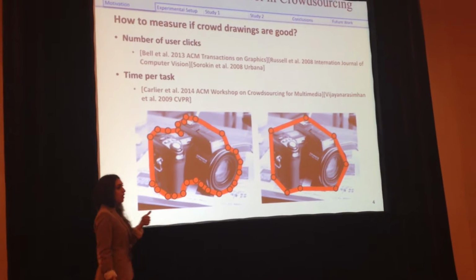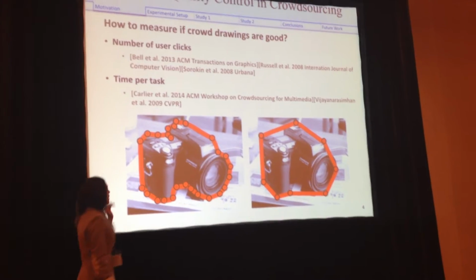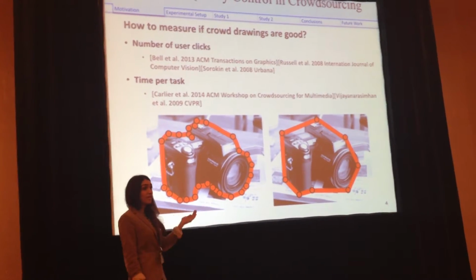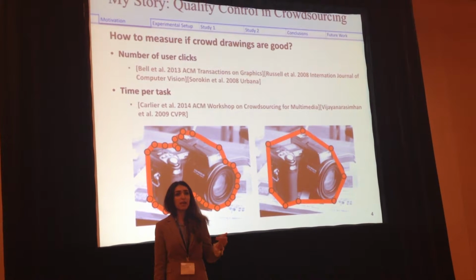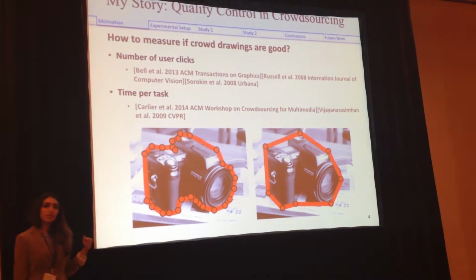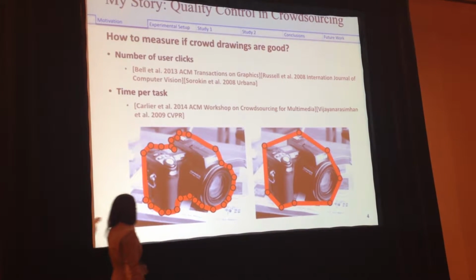So the question here was, are the crowd drawings good or not? We went to the literature to see what it has to offer for evaluating crowd drawings, and we came up with 3 big categories. One of them was number of user clicks, and the other one, time per task. And I will talk about them using these 2 images.